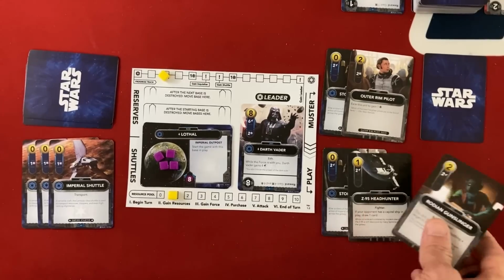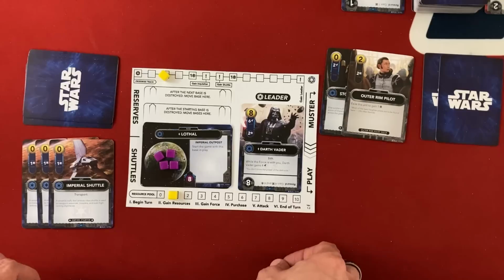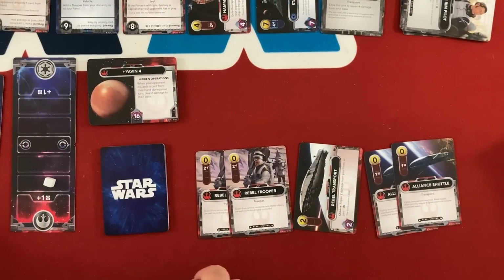Okay, that was attack. So again, anything that is not a starter card is exiled, gone from the game entirely. The Stormtrooper, though, comes back. And they have 1 resource left. So they're going to advance for no gain yet. All right, now it's my turn. The force is not with me.